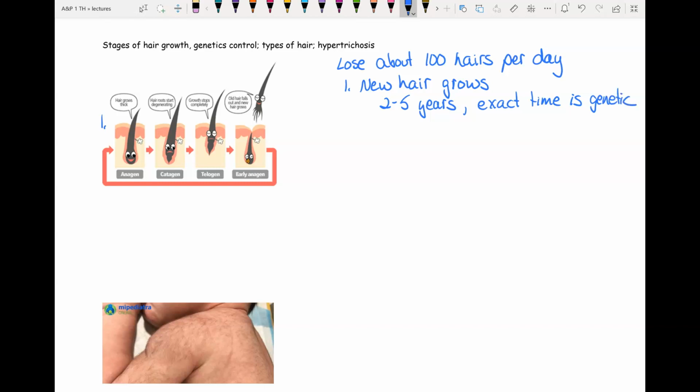So think about, there are some people who can grow really long hair, like hair down to their knees. There are other people that can go years without getting a haircut and their hair just won't grow long. That's because of your genetics. If you have genetics for only 2 years of hair growth, your hair's never going to get very long. It'll only grow for 2 years and then it stops growing. So you can't get much accumulated growth in 2 years.